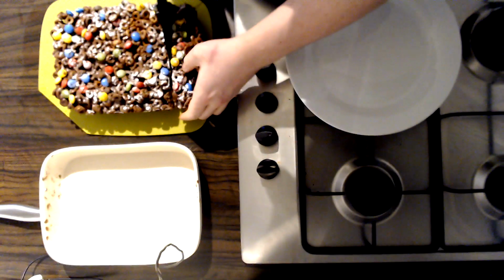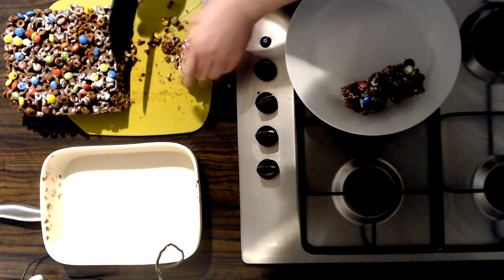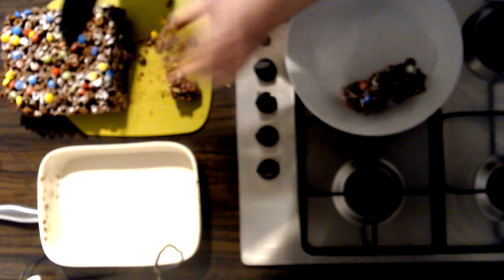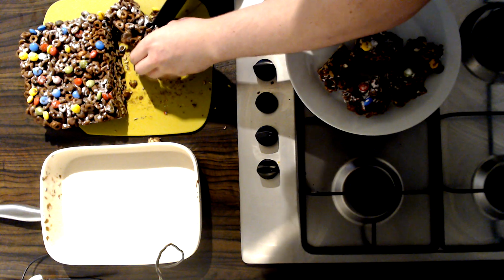Because this has been in the freezer, it will be a little bit firm. Don't worry, little bits of cereal probably will come off. It's meant to be rustic. Cut them into sort of just pieces. Nice sharp knife. If you're finding you're having trouble cutting it, I mean, this has only been in the freezer for a short time. A hot knife can help with that.